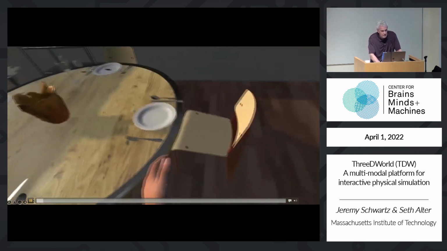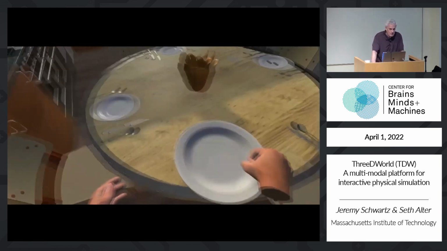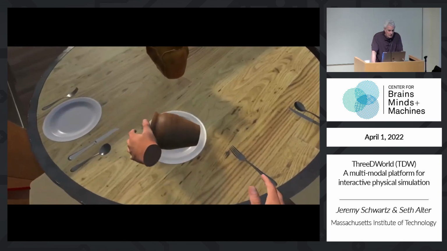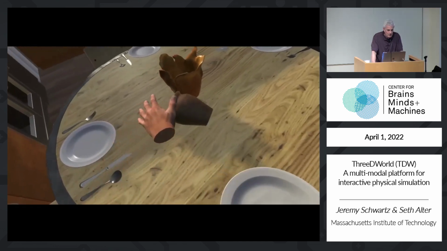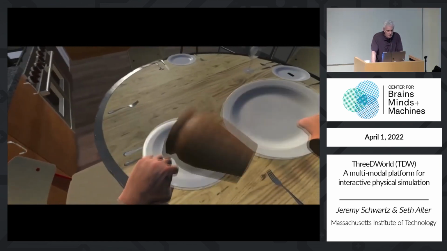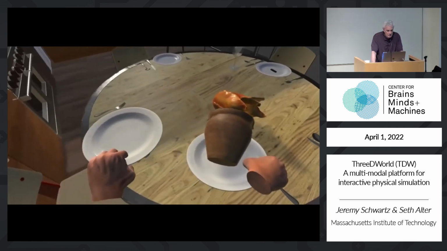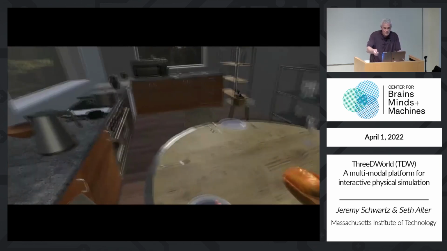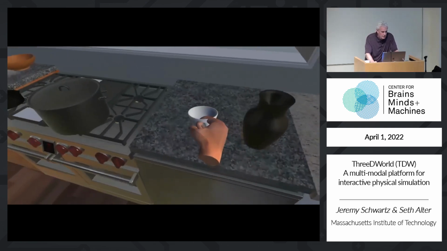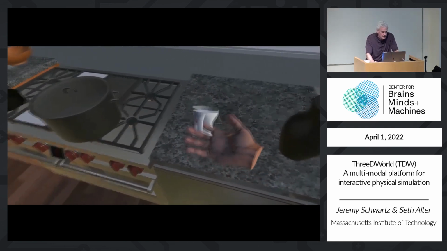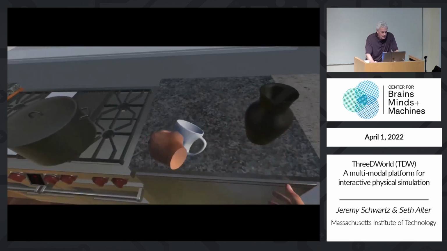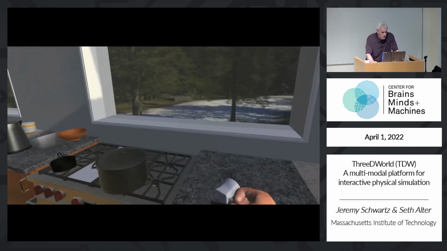OK, so we recently introduced a new grasping system that is physics-based. The hands have colliders on them that are capable of grasping objects in relatively arbitrary positions, depending on where you grasp the object. And as you can see, they support the physics capabilities and the colliders of the objects. So you actually get a sense of, even though you can't feel the weight of the object, the physics is pushing the plate down a little bit when I drop an object on top of it. You can also see that we can do things like put our finger through the loop of the cup. So there's quite a lot of detailed interaction possible.